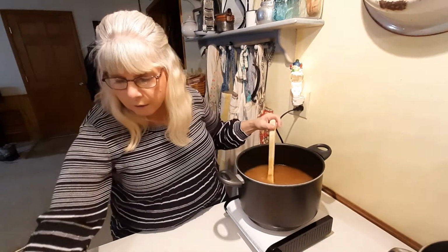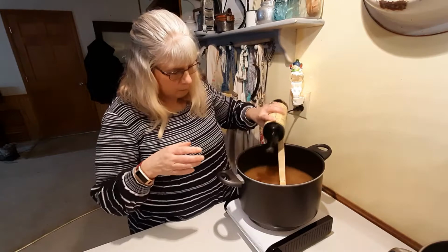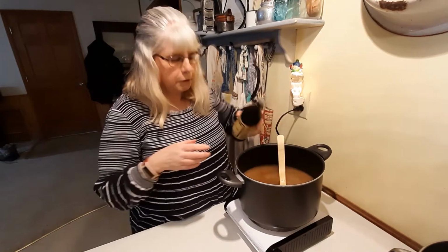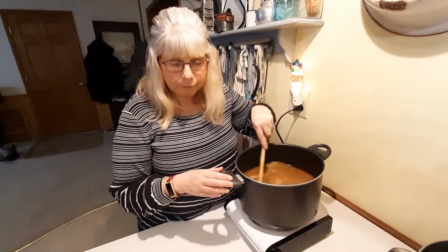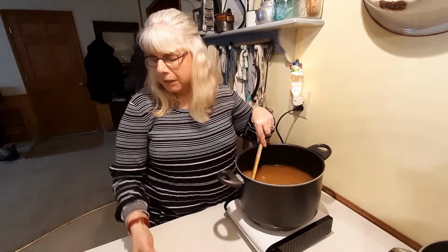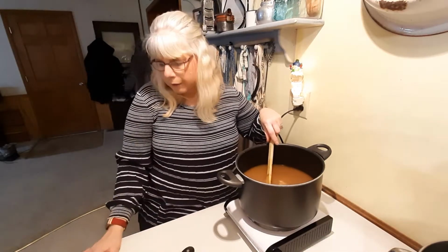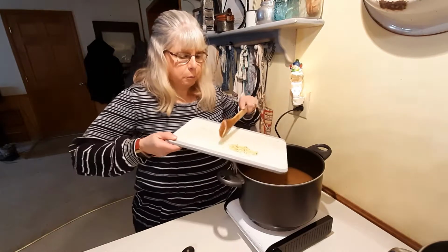And then 4 or 5 dashes of Worcestershire sauce. I just put some in there. I didn't really measure it. And 2 cloves of garlic that you've minced up, or that came minced, whichever. I just minced up a couple cloves of garlic.